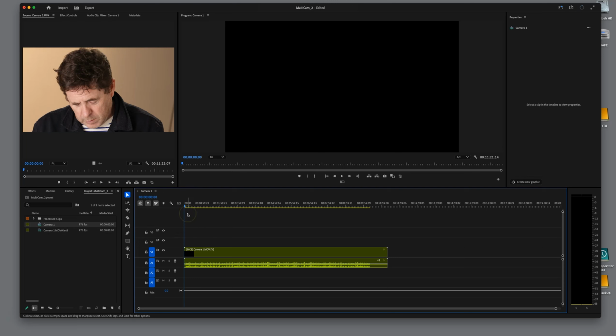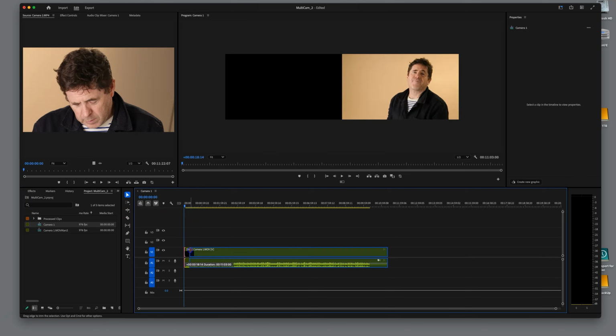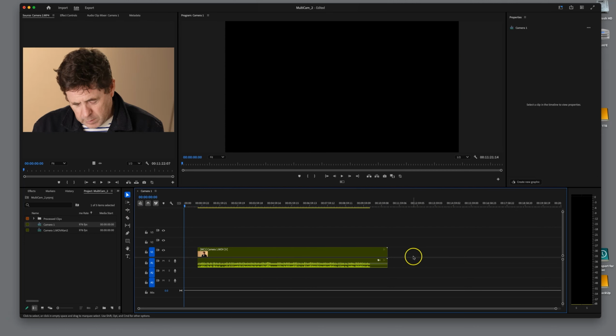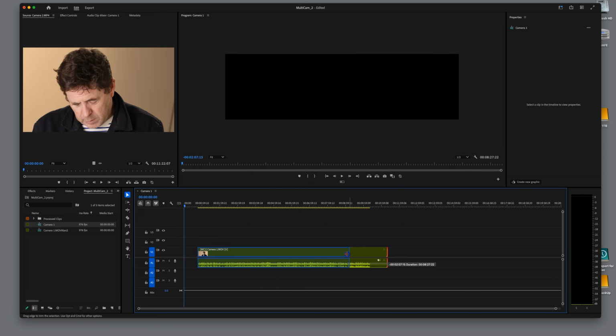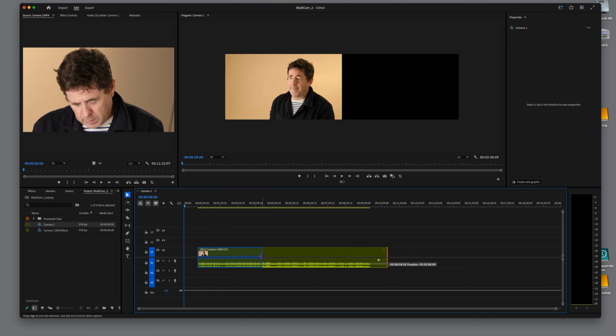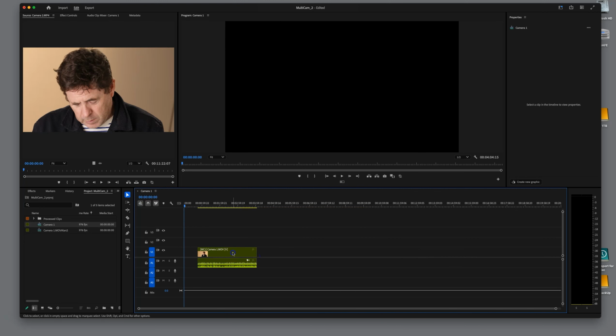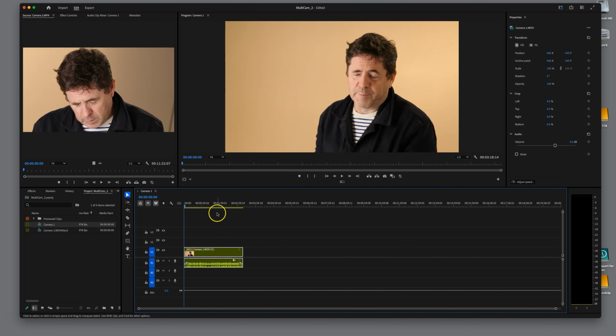Now I'm going to reduce this a wee bit because I don't need all this, and it'll take forever to demonstrate it. So I'm just going to pull a wee bit in from the beginning and pull a bit in from the end because I don't need this much to demo this, and I'll pull it over. So now you'll see that if I play this, it's only going to have 1 camera on it for the moment.